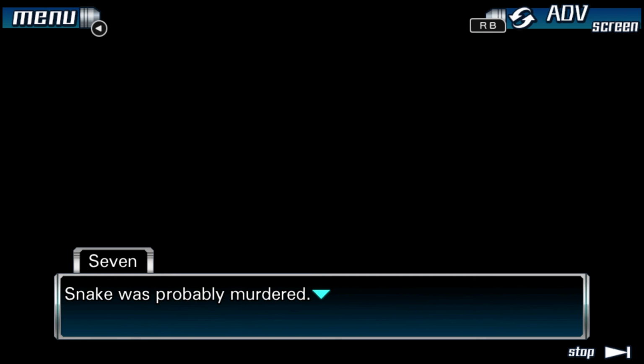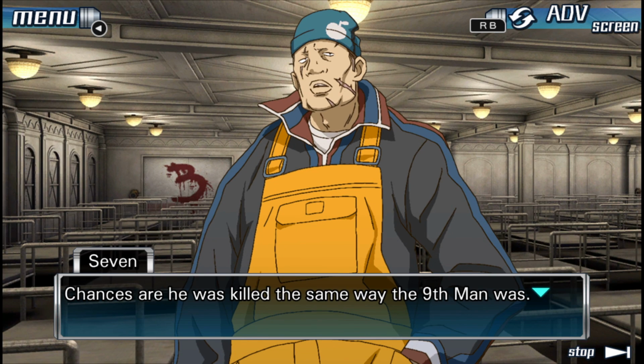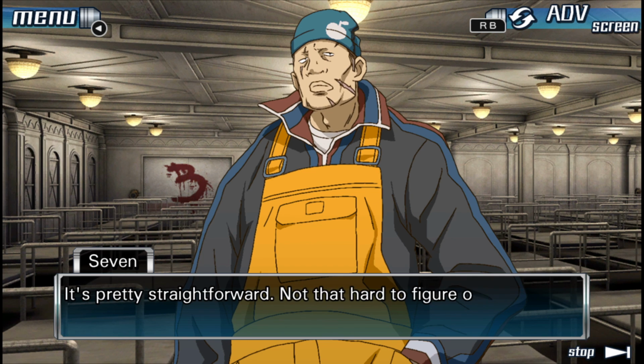Snake was probably murdered. Of course, a lot of these ideas would be interesting twists in some stories, but they probably won't be used in this story, and probably wouldn't add much, because you would have to really double down on one solid concept and build from there. Chances are he was killed the same way the Ninth Man was. It's pretty straightforward. Not that hard to figure out how they did it.